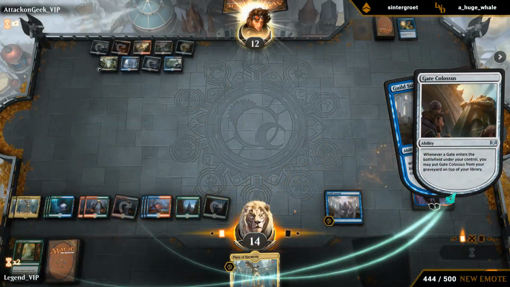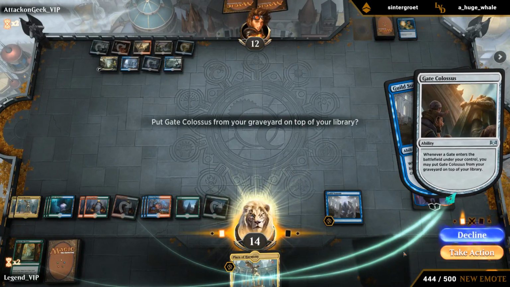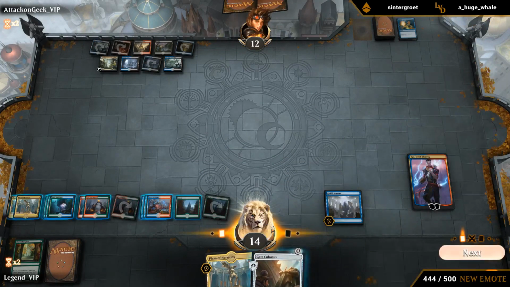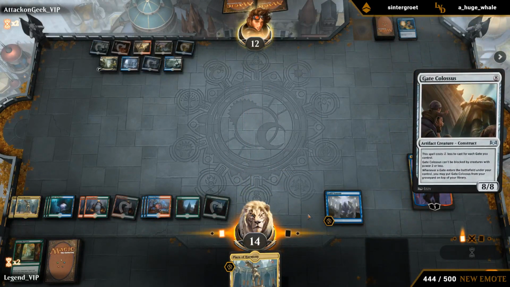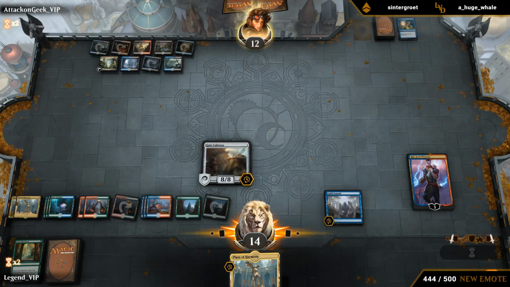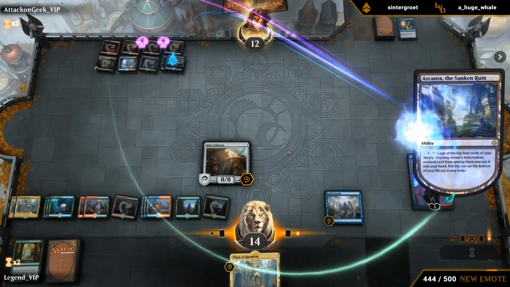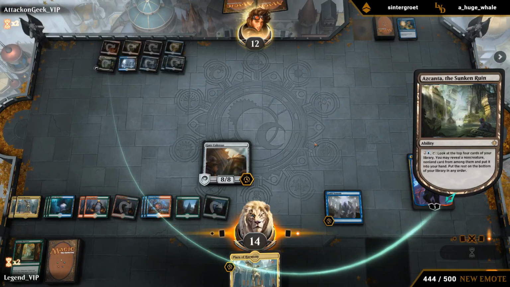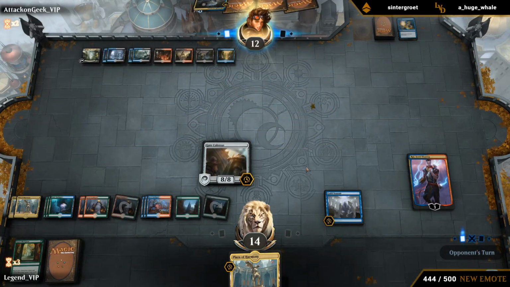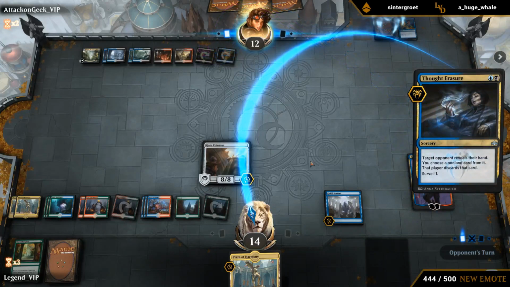Draw Colossus. Colossus against control decks is pretty sweet. 0 mana 8/8. And if we had a Rhythm of the Wild in play, it would be GG. Alright, let's see how they deal with this. Thought Erasure, be my guest. Opponent gets to Surveil.